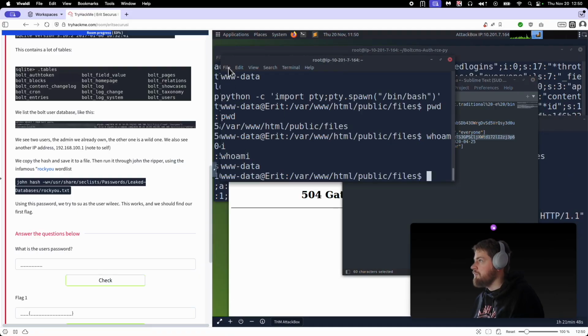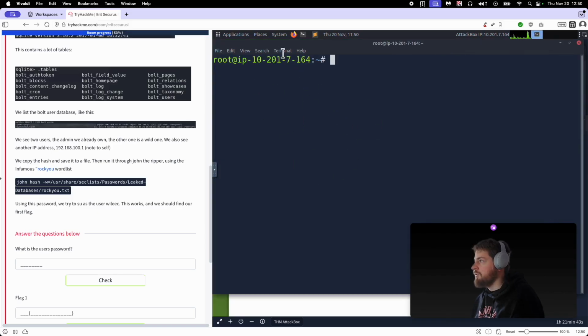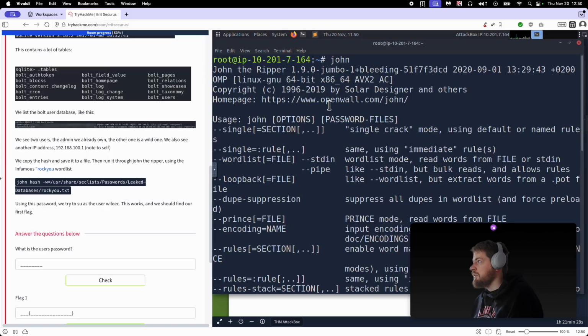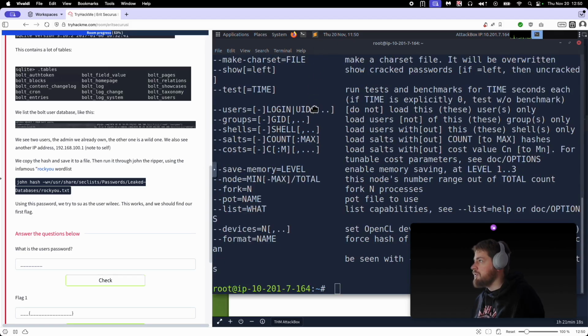So we can open a new tab or a new terminal. We can do this on our local computer. Notice that this is the attack box. You'll see here root at the address of the attack box. We have a hacking tool called John. If I press enter, see it shows all this output. And if I scroll up, you'll see it says John the Ripper. So this is a tool that can turn hashes into the original passwords. So to use it, we need to create a file. We can do that with the Sublime tool.